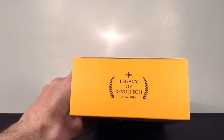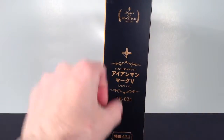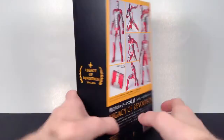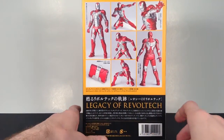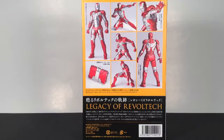Then the top of it says Legacy of Revoltech 2006 to 2014. Then the side of it says the same thing with the Legacy of Revoltech and some other stuff. And then the other side of it says the same thing. And then the back of the packaging shows a bunch of different poses you can get the figure into. And then he comes with the suitcase and interchangeable hands. But anyway, let's get the figure open and get into the review.